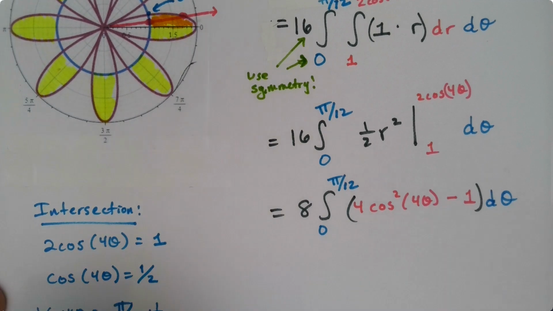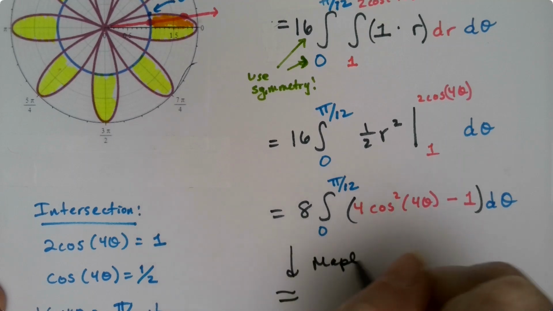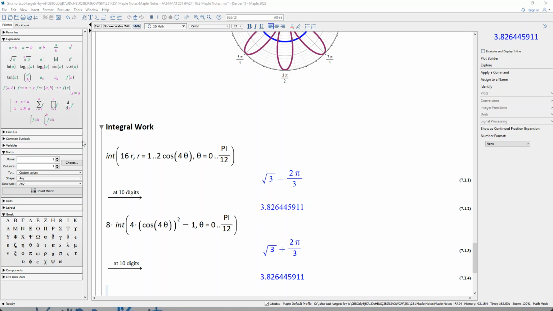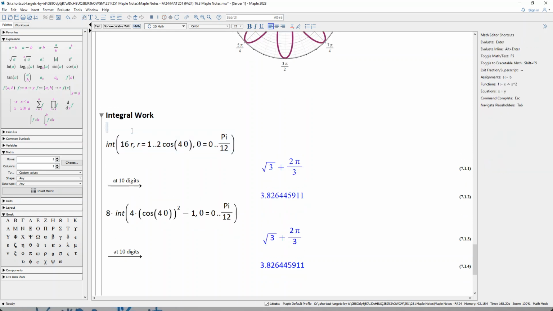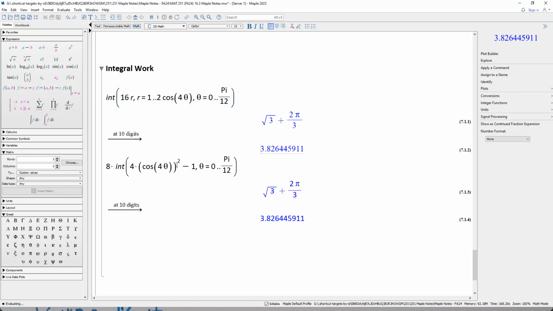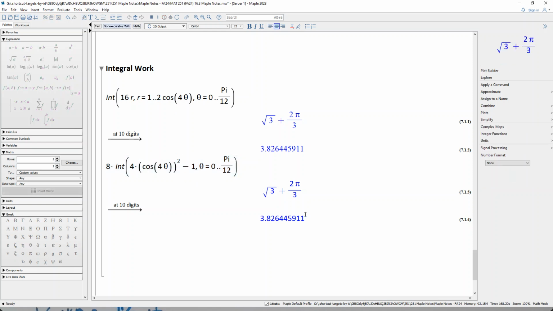And then we just make Maple do this, right? We don't have to do that by hand. This isn't Calc 2. So Maple. Let's see what we get. And here it is. So I put in the original integral that I developed with the 16r. And then I also did it after I had integrated to double check my work, because then I know I integrated correctly because these two answers worked out to be the same. So as long as my original write-up was correct, then so is my solution.